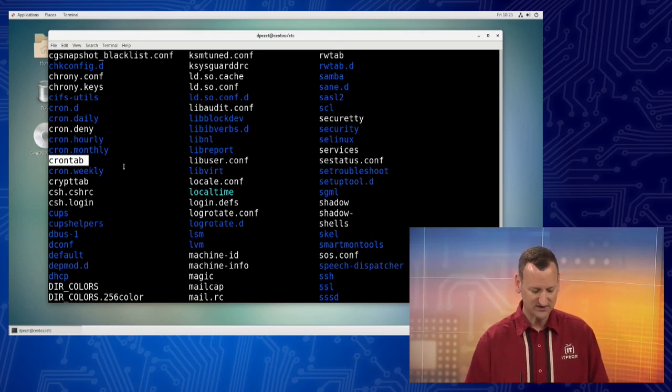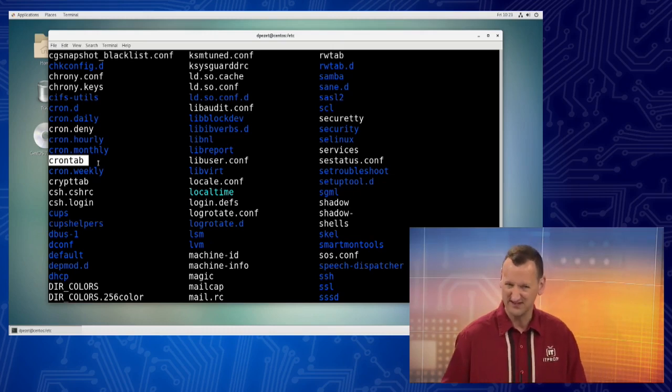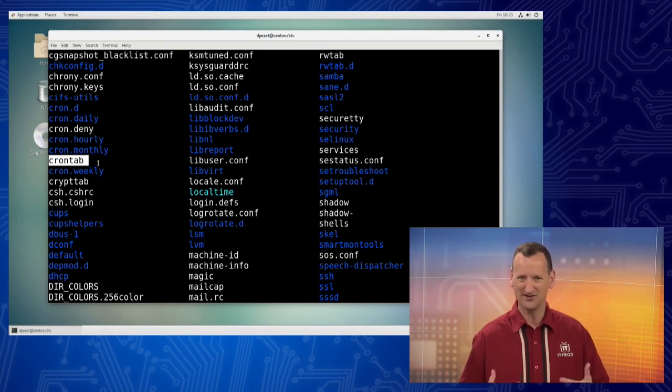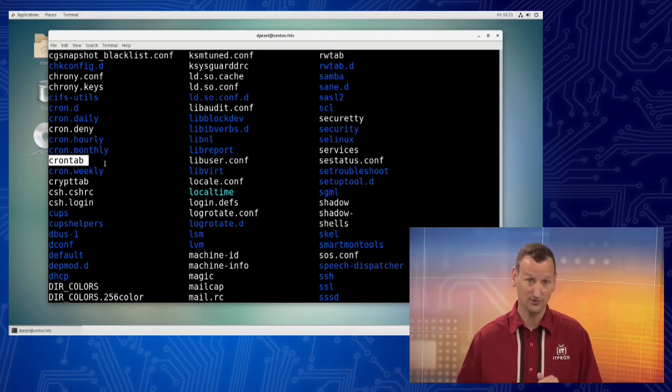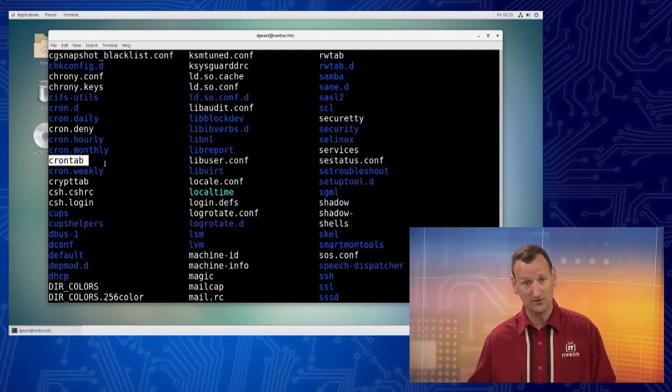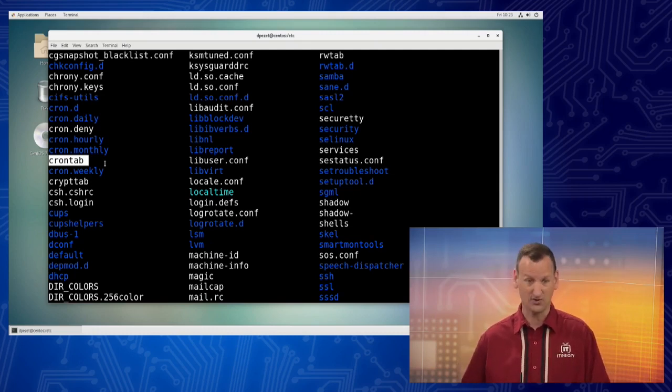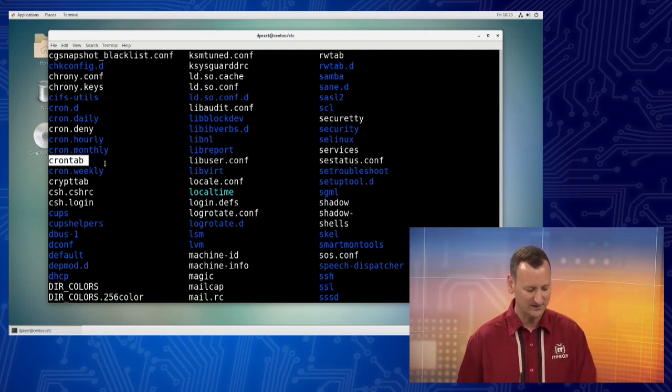Now, in my distro, I still have crontab. It might be empty, but it's probably got at least 1 or 2 jobs in there. You never quite know. It depends on the distro. Some distros have moved away from using the crontab file, and they'll have a crontab.d folder. And in the crontab.d folder, you'll then have multiple text files that are all read in as part of this. I'm on CentOS 7 right now, and it does not have that crontab.d.